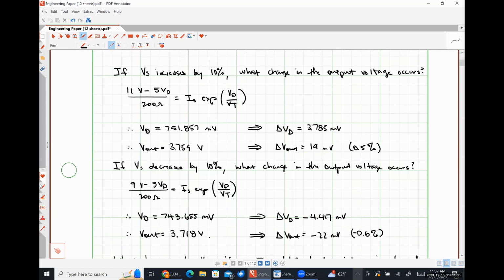When we perturbed by negative 10%, we had negative 22 millivolts. It's still pretty darn close to the negative 20 point blah, blah, blah millivolts we got. So this is a pretty good approximation, right? Without having to go through all of the difficulty of dealing with the numerical solver and all that kind of stuff over and over and over again to see what happens with every single change we make, right?